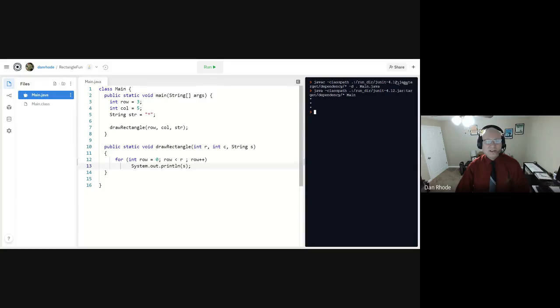Just to test it, I'm going to change this to 10 to make sure I get 10. And 10. I'm just going to count: 1, 2, 3, 4, 5, 6, 7, 8, 9, 10. Yep. So that worked just like I expected. Now, that's your traditional for loop that you've gotten good at writing.